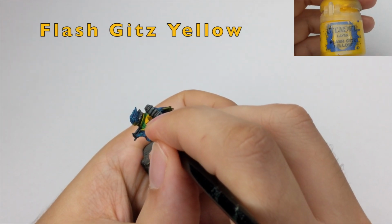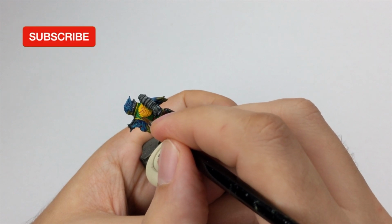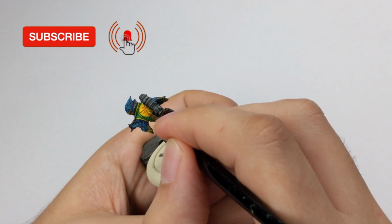And then we will go back to our Flesh Gitz Yellow again, and then just do the highlight on the sign and the small highlights on all the linings on his clothes.